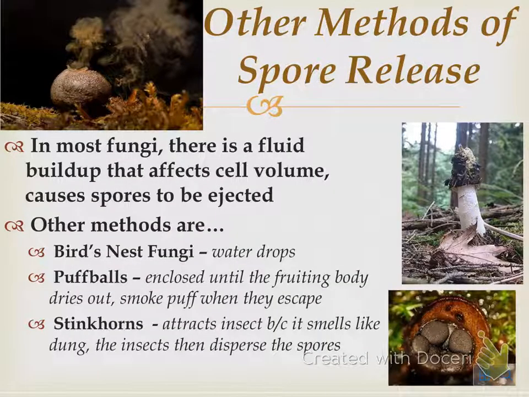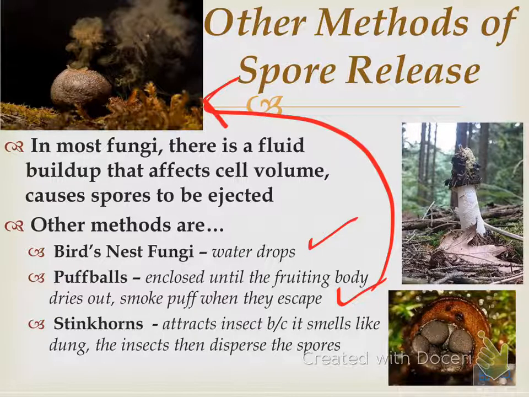There are a couple other methods that we should talk about too of spore release. So in most fungi, there's a fluid buildup that causes these spores to be ejected. These are the fungi that don't do your typical spore production. So you have bird's nest fungi, which water drops make it explode. You have puffballs, which do a little like smoke puff when they explode. And then you have stinkhorns here, which attract insects because they smell like dung. So think about flies. Flies are attracted to garbage, gross, nasty smells. So if the fungi smells gross, the insects are going to be there, and then it causes it to explode, and all the spores go everywhere.